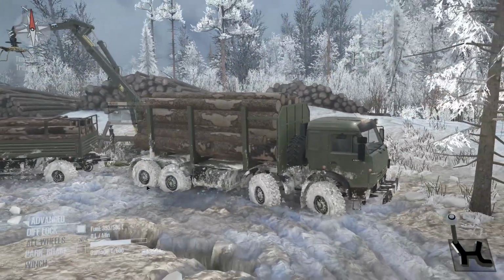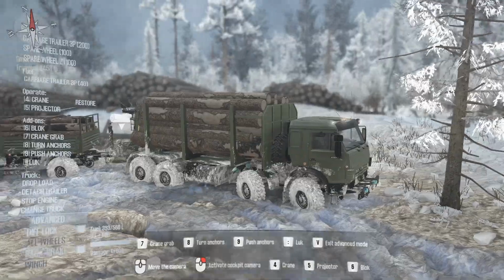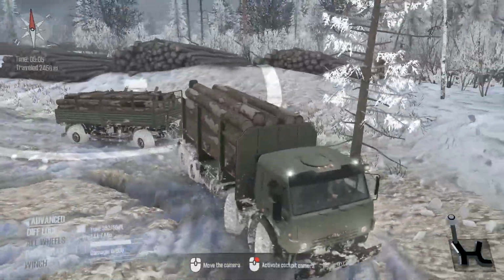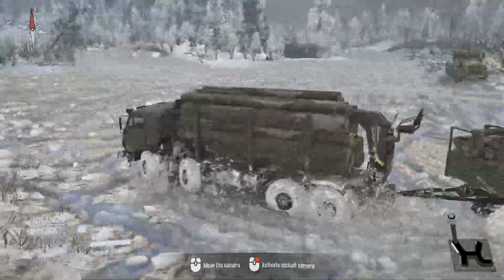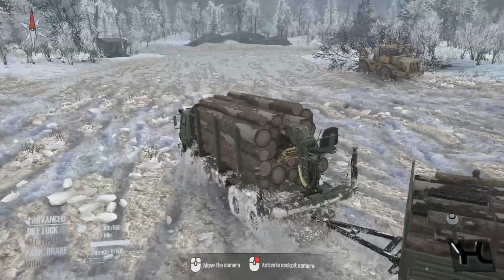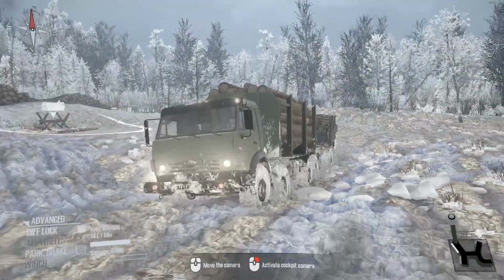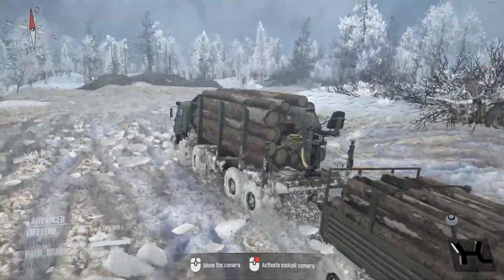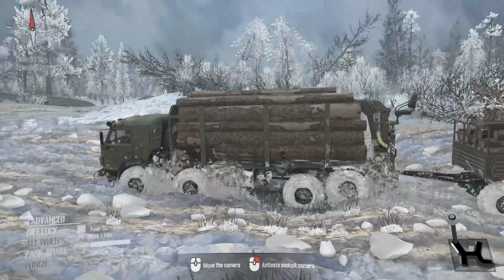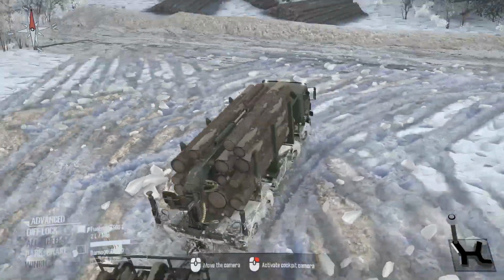Hold on, I've not put the crane away. Just a minute. Crane, we'll just do that. Cheating. Okay, well it seems to drive alright. That's good news. And now all we need to do is basically get this back to the start. We've used about a third, a little bit more than a quarter of the fuel, so actually it shouldn't be too difficult to do.